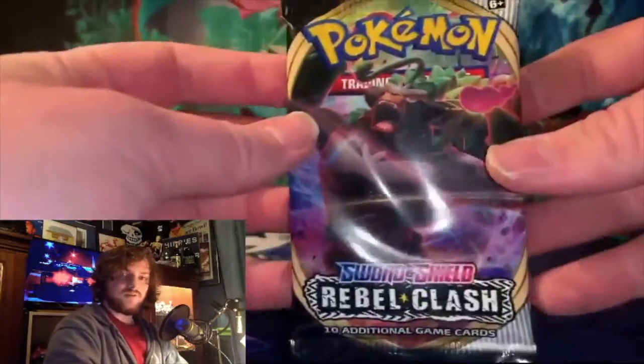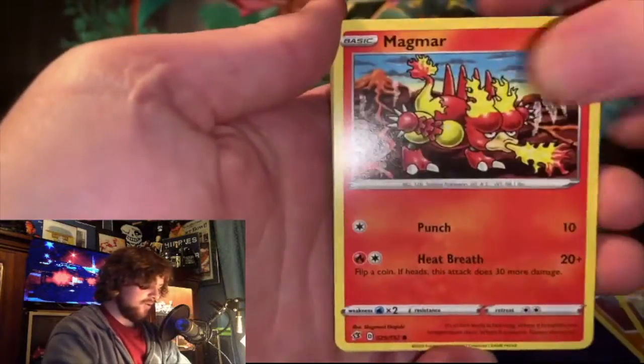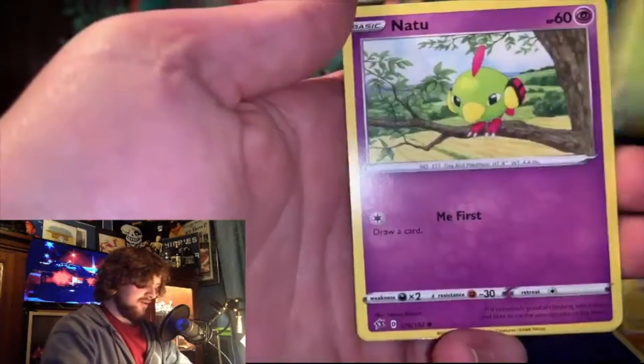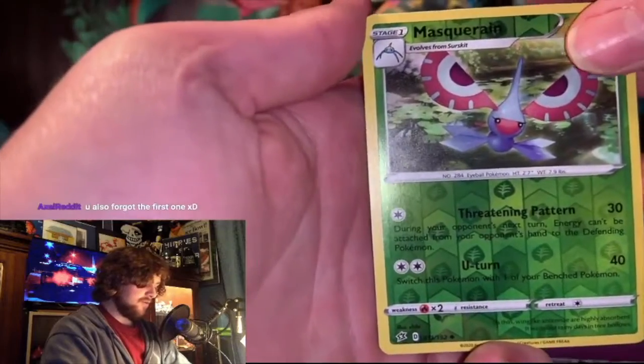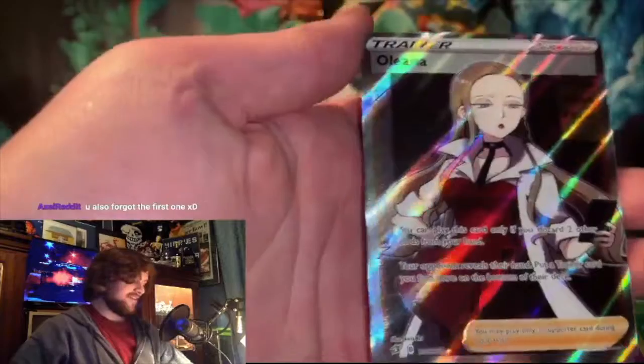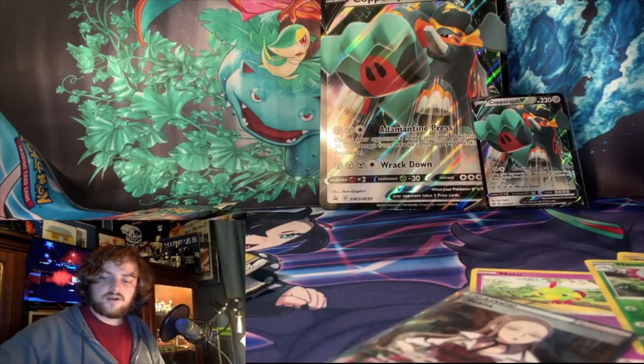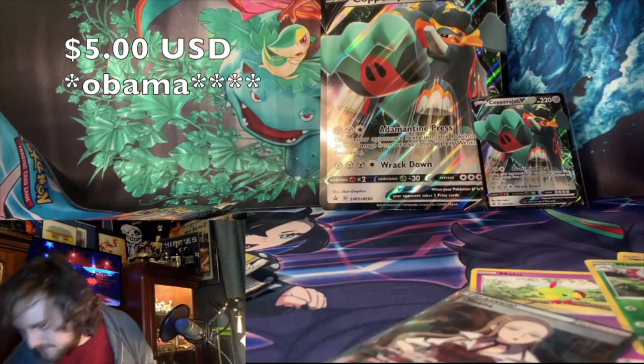All right, let's do a Rebel Clash. We got Darkness, Turfield Stadium, a Carcola, the Magmar, Electabuzz, all that yummies, Masquerain. Ooh, something shiny's on the back. Ooh, Oleana. You look so cool doing research. That's right. Oh, boy. Okay, $5. $5 card. Pretty nice.